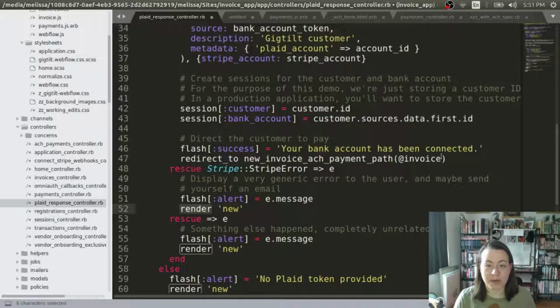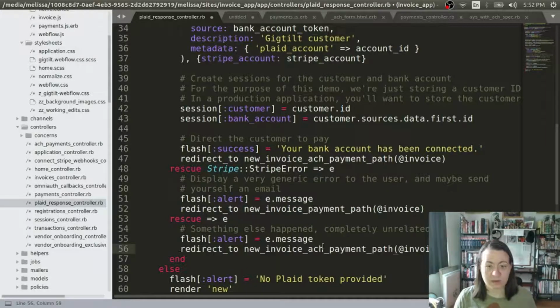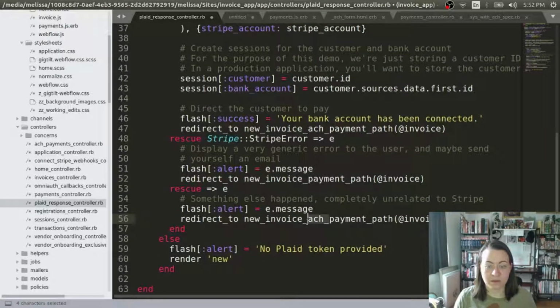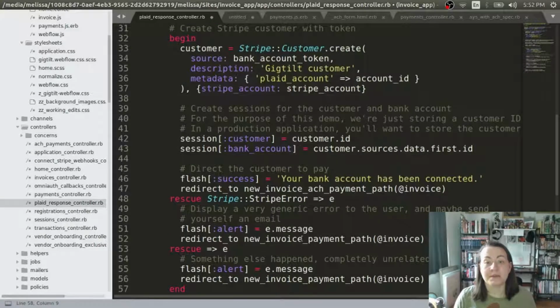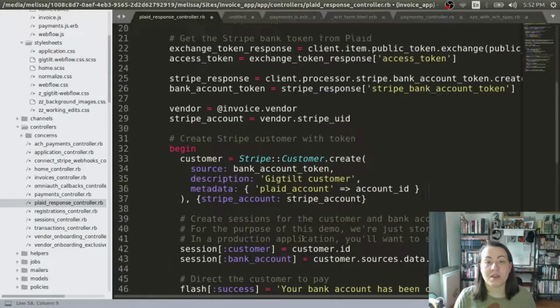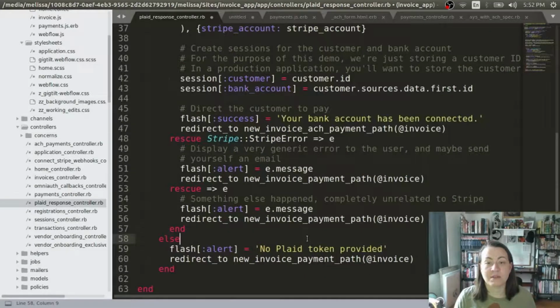Well, I mean, it'd be redirect to instead of render. And just no ACH there. We'll have to put in some tests for failing examples. But let's do that later. And great.